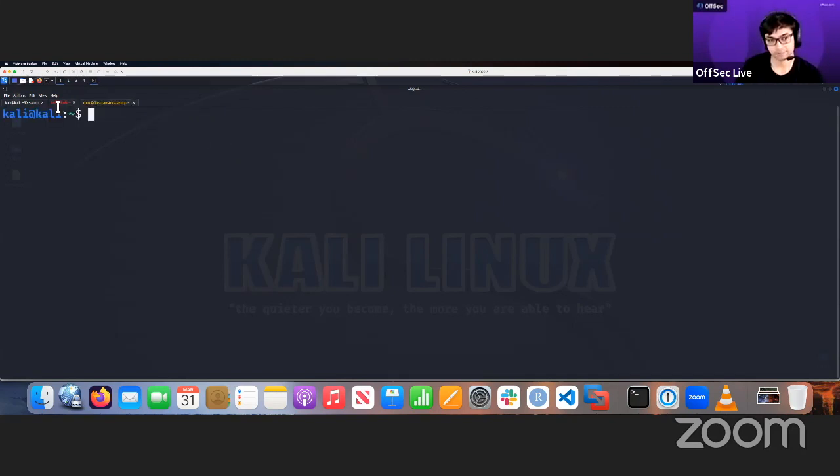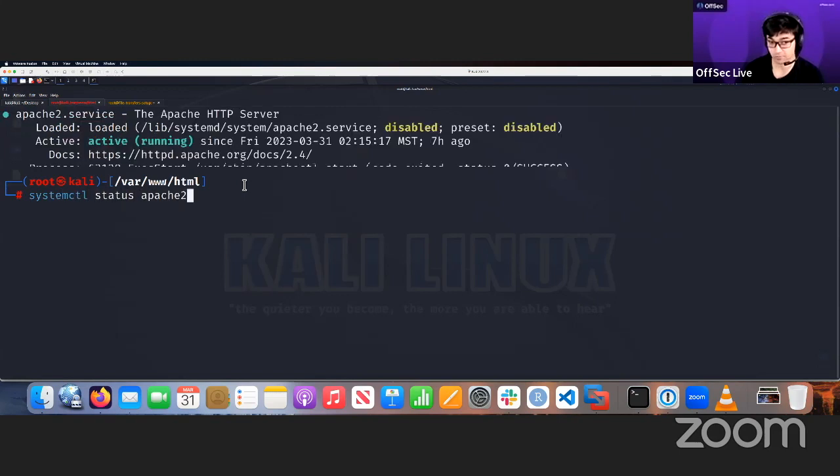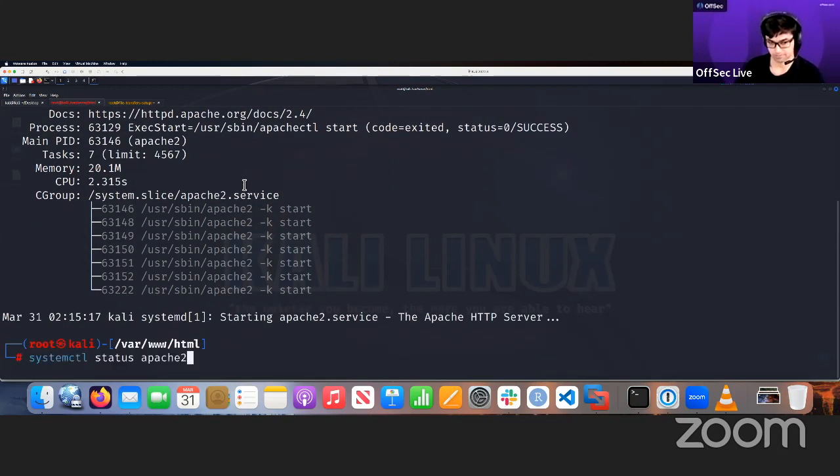So we're going to be going back and forth between machines. Hopefully the color will help a little bit in understanding what we're looking at. Say, for instance, I'm going to elevate my privileges and go into /var/www/html. If you don't know what any of this is, that is okay. The module will cover it. This is Apache 2, the standard directory of where it is hosted. I have some stuff in here, but we're going to do systemctl status apache2 to see if it's running or not. If it's not running, we would just execute start, right?